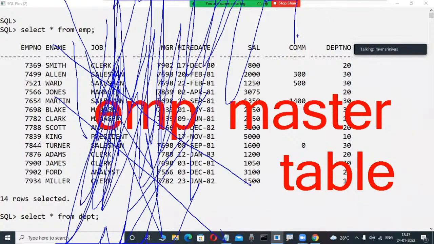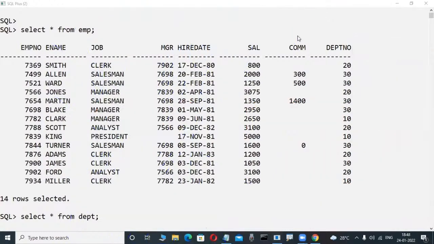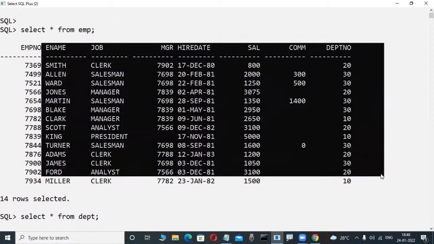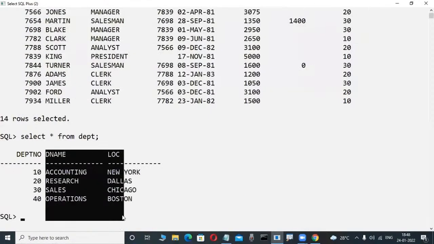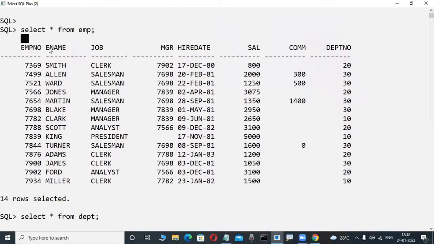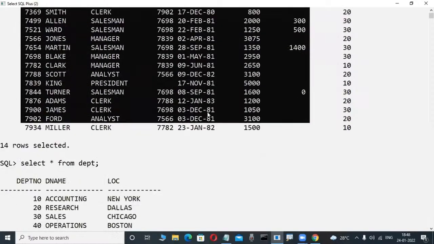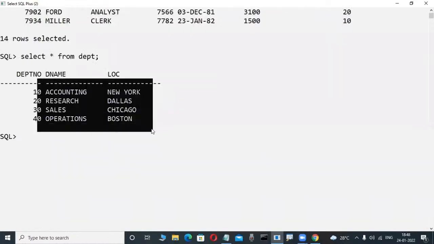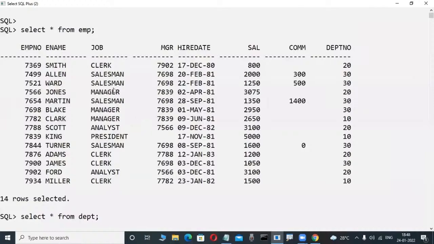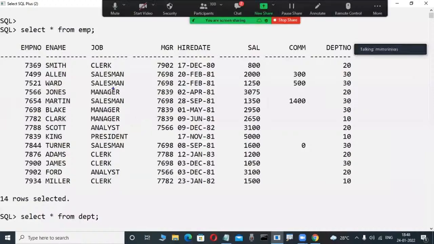Why are they telling me this? There is a reason. I am thinking about one reason. Maybe this is a big table. EMP is a big table, and DEPT is a small table. Maybe big means master, and child means small. That's why they are thinking based on size only. Yes, EMP is a master, this is a big size, that's why they think it is the master table. Absolutely wrong. This is not a master table.